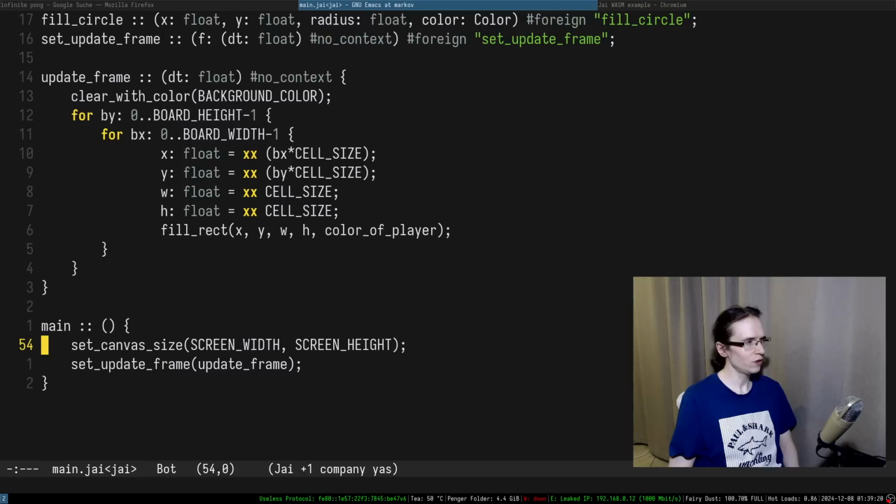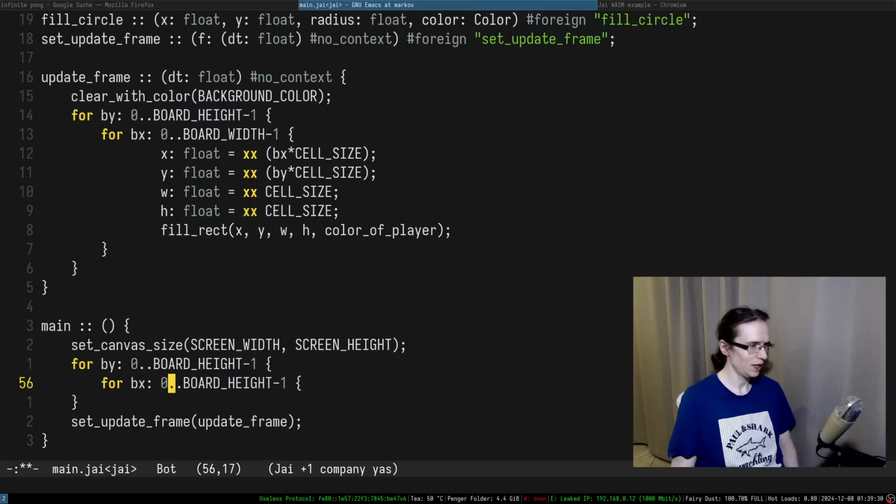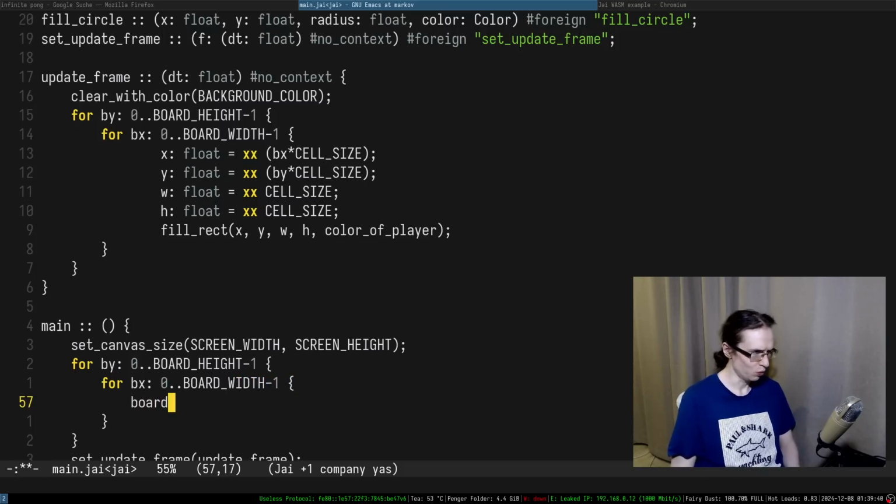I suppose one of the things I want to do here is fill it up with something, right? So let's actually do by 0 to board height minus 1, and this one is going to be by 0 to board width, and in here we're going to do board by bx equals 1.